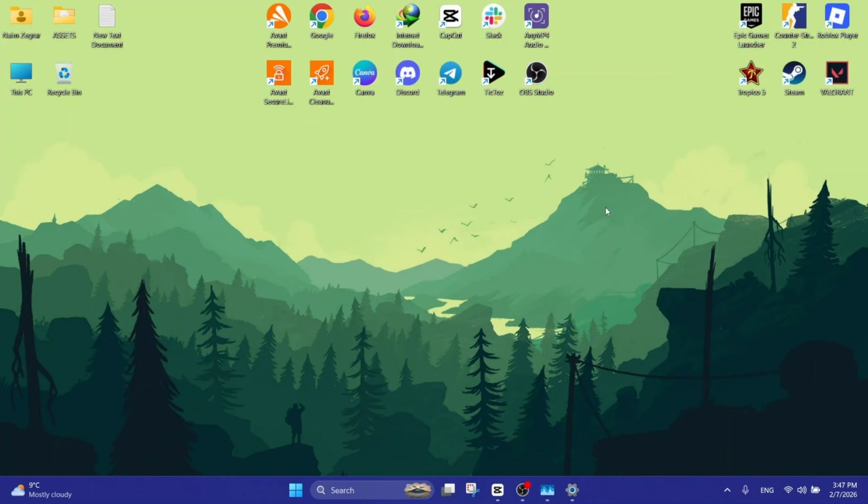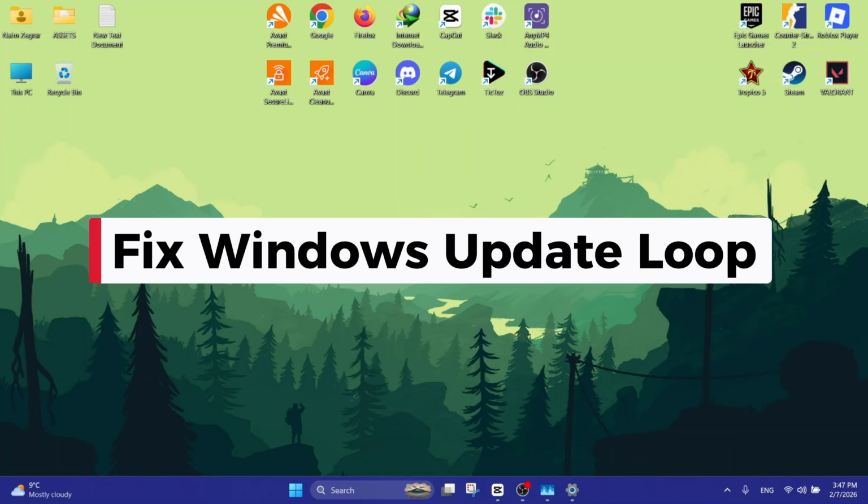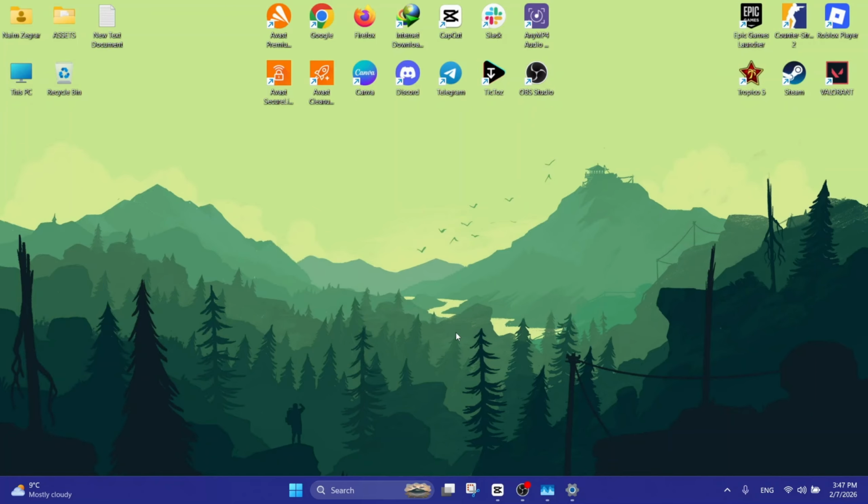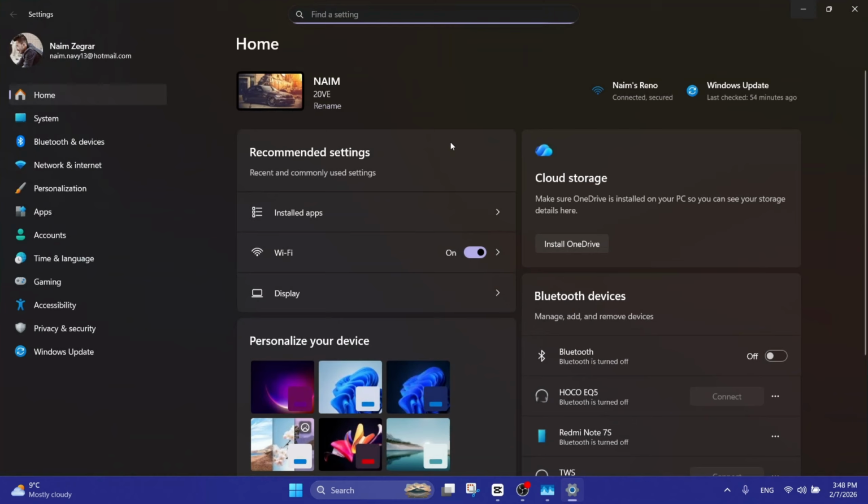Now, let's move on to the fourth fix, which is checking for Windows update loops. Sometimes Windows Update gets stuck in the background, and that, of course, would greatly contribute to overloading your disk usage. So all you have to do is open Settings by pressing on the Windows menu, then go into Settings.